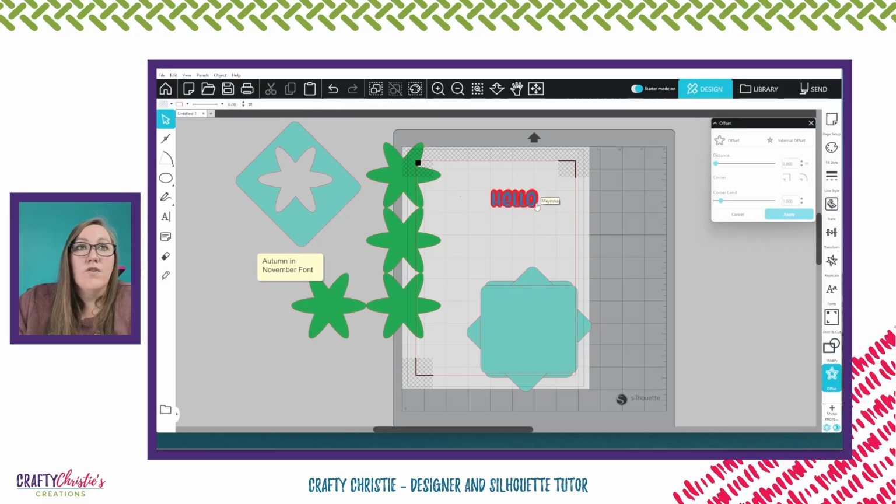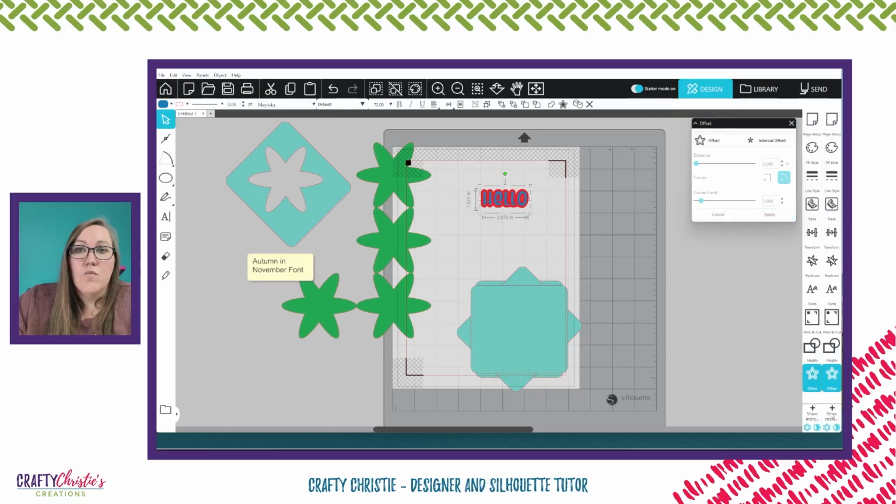It's also good if you're doing print and cuts. Maybe you want to do an outline that you cut so that you have a white gap on a sticker, or there's lots of uses for it. Again, that's a whole different video. And then the last little bits here, you have this plus sign that says show more. When you click that, it's going to give you a few more that are down the side here.